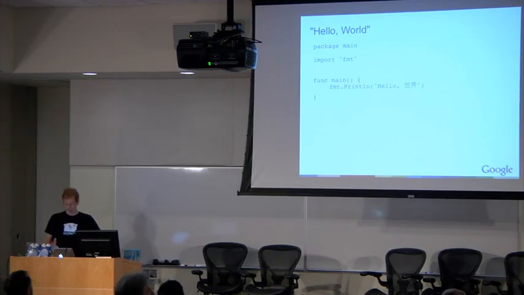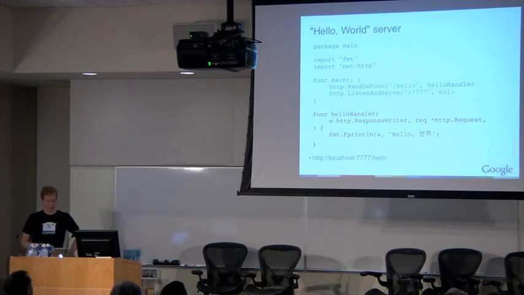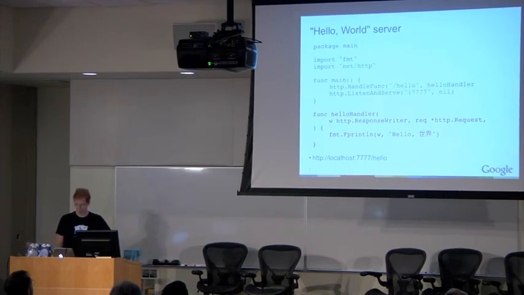Now, there's more to Go than just the language, and there's a strong library, as I said before, and here is an example of Hello World 2.0, if you will. This is an HTTP server that implements Hello World, so when you go to this link below here, you will get a Hello World reply. And this is all you need to do. You refer to the HTTP package, you start the server in your main function, and you implement this handler. We'll get to this handler over the course of this talk a few times, so it's good to internalize the signature. There is a response writer where your response goes, and there's a request where your request comes in. At this point, we don't care about the request, we just write something down.